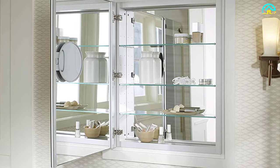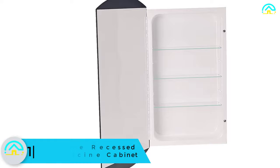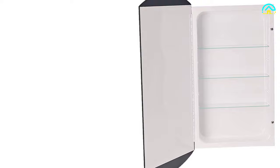And finally, at number 1, we have the Head West V-groove recessed beveled mirror medicine cabinet. This medicine cabinet has a modern vibe that makes it a great addition to your home. The unit comes with three adjustable glass shelves to accommodate your toiletries and first aid kits, and is made with a 5/32-inch thick crystal mirror that gives you a clear image for your everyday morning routine.